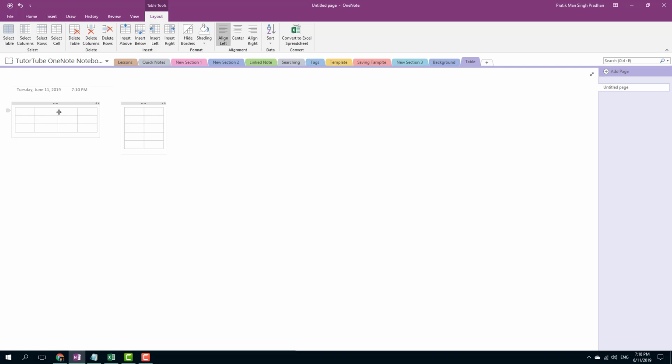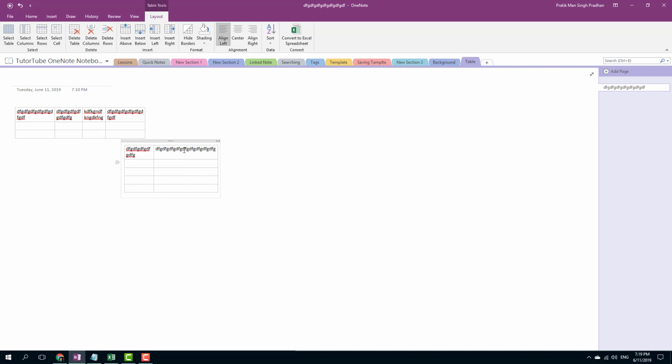You can also resize them by clicking on the handles right here, just like this, as you can see. And if you were to type in, you can see that it goes on to the next line. You can also expand this out, just like that, and it'll expand accordingly. I resized this one so it is not expanding automatically, but if I do not resize, you can see that they expand just like that. For this one, it won't expand because I resized it manually, but for this one, I haven't resized it. So you can see that it'll expand the column as I type, according to the need.